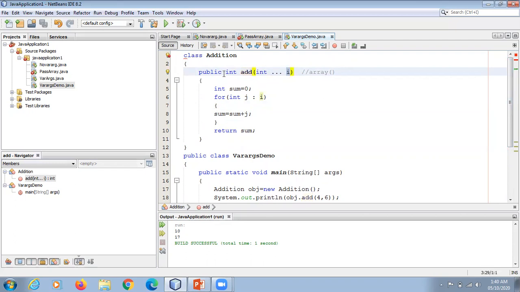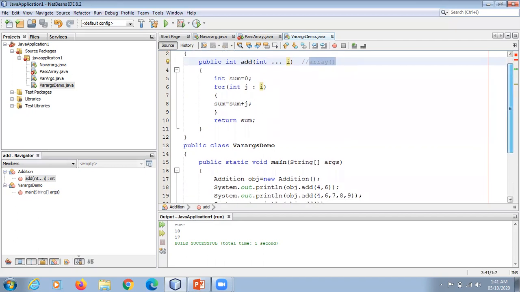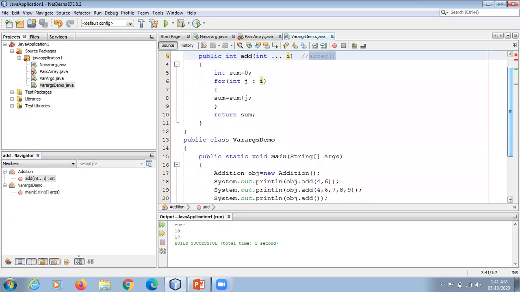This definition tells the compiler that this method can accept zero or more parameters. Then the compiler implicitly creates an array to handle the parameters which are received. So if we have written this definition, then we can pass any number of parameters. We can pass one parameter, two, three, four, or zero parameters as per our requirement.